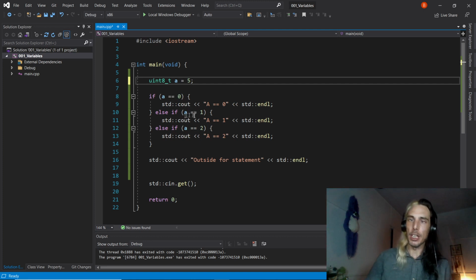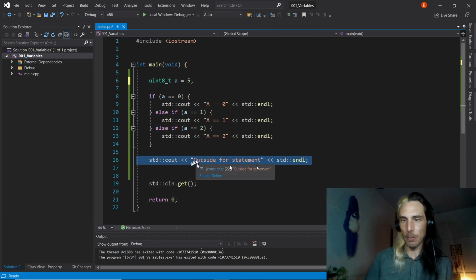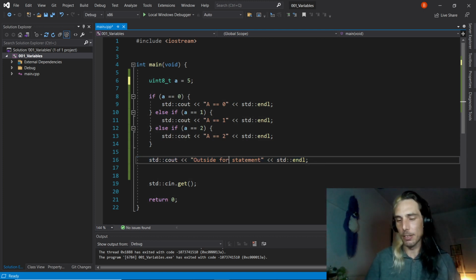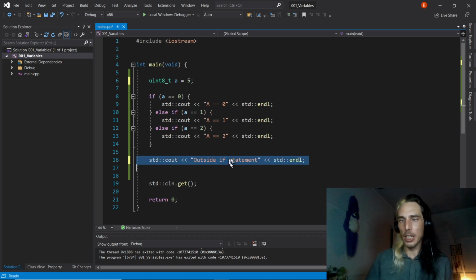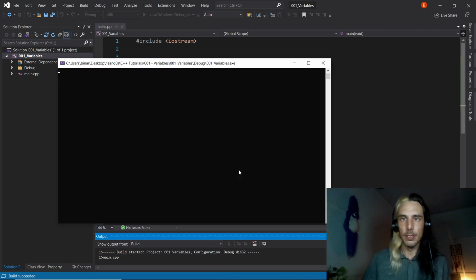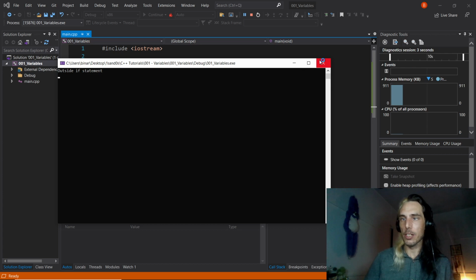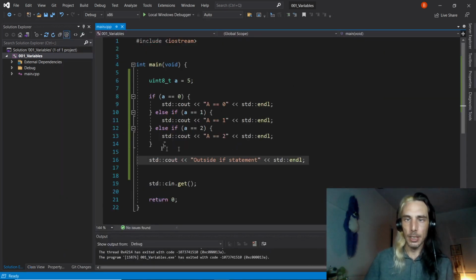None of those are checking if A is equal to 5, which means that it's going to skip over all of these, and we're just going to get the text put out that says we're outside. Let's change that to let us know that we're outside the if statement. So if we run that, we see that that's the only text that we're getting sent out there.